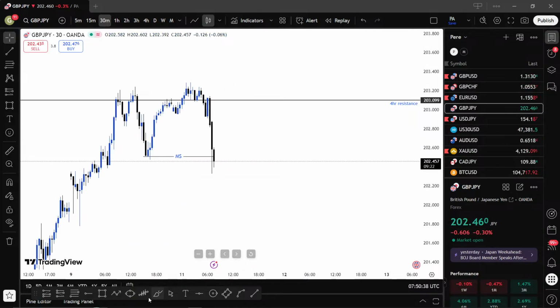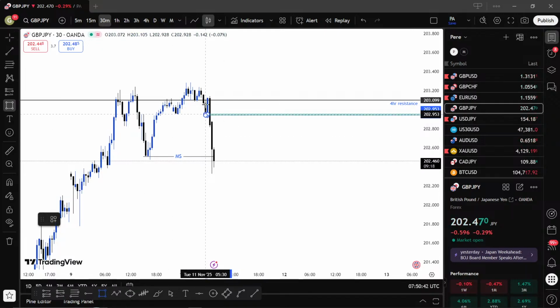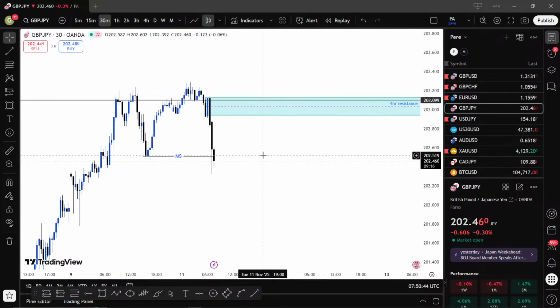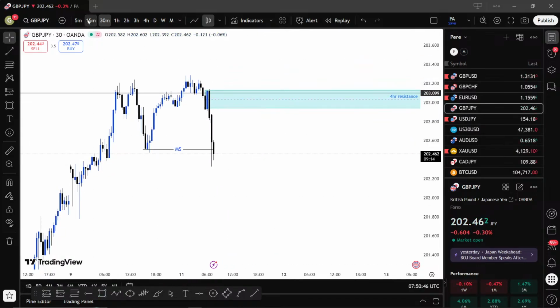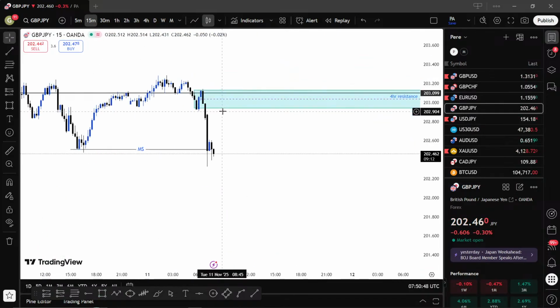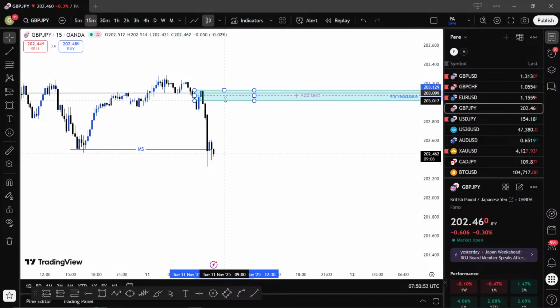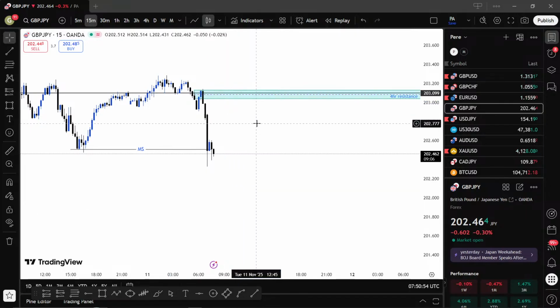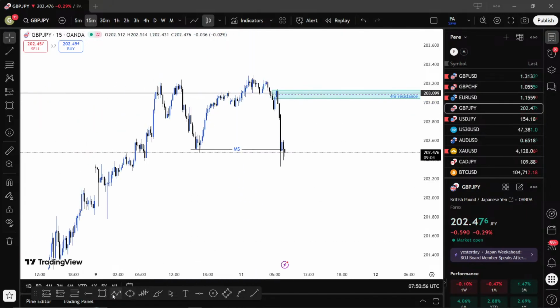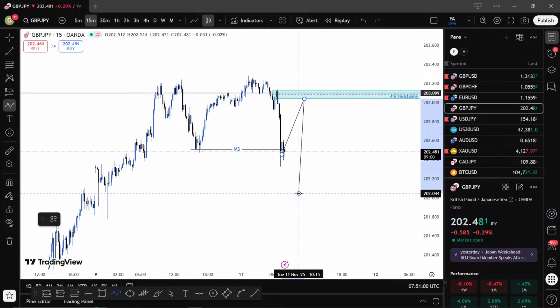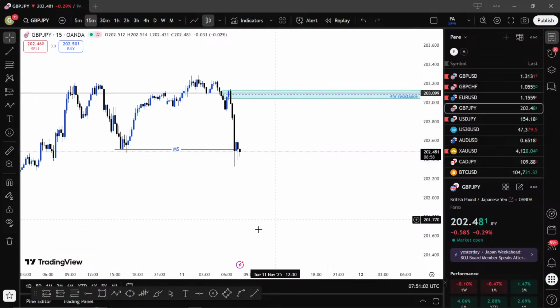Now with this move, the next thing we are looking at is basically waiting for the market to push back to this level, then we can take a sell from here. Let me go down to the 15-minute time frame so I can refine it better. Yep, the smaller the level, the better it is. So yep, we can take a sell from here if the market actually retraces into here and then gives us a confirmation that we can sell it back down.